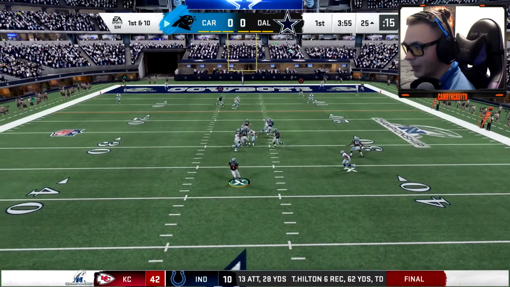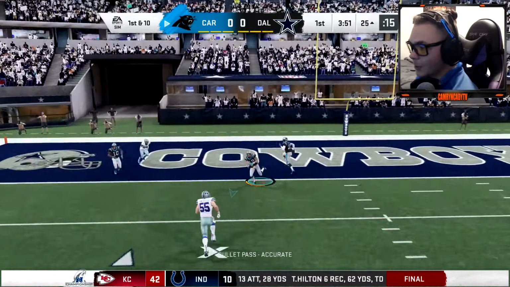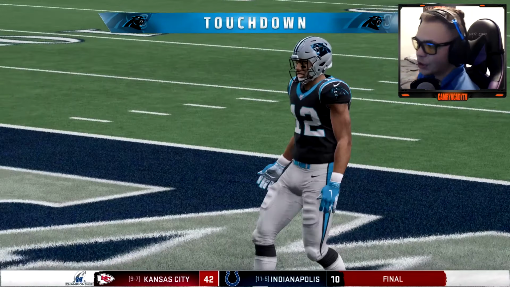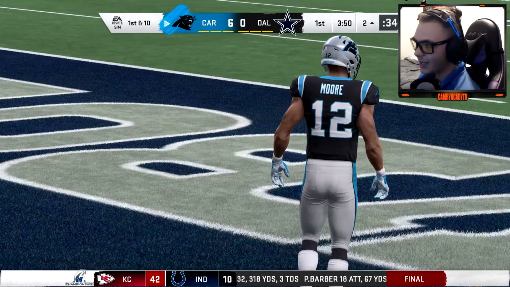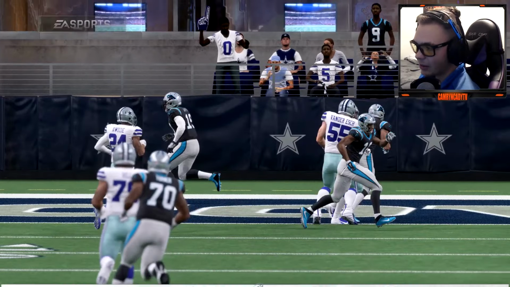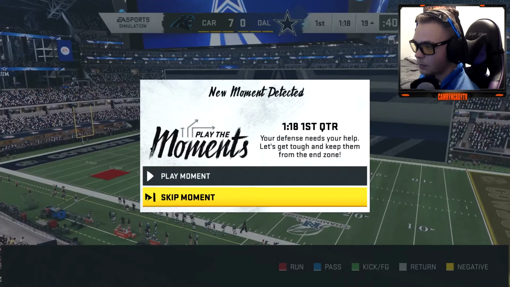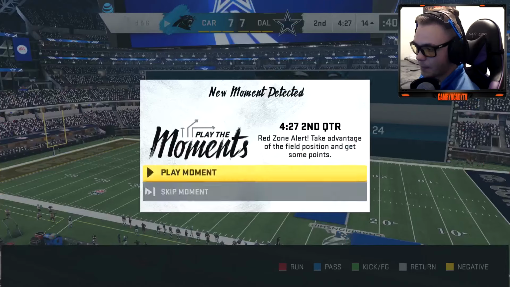Not a whole lot of places here for me to go. That is open. Toss it to him. What a touchdown by DJ Moore. I should have seen that way earlier on. But he stays on his route. He waits for us, and we deliver him a nice ball. And we get a touchdown early here against Dallas. We'll see what their offense can do. I have a feeling we're going to struggle against them.